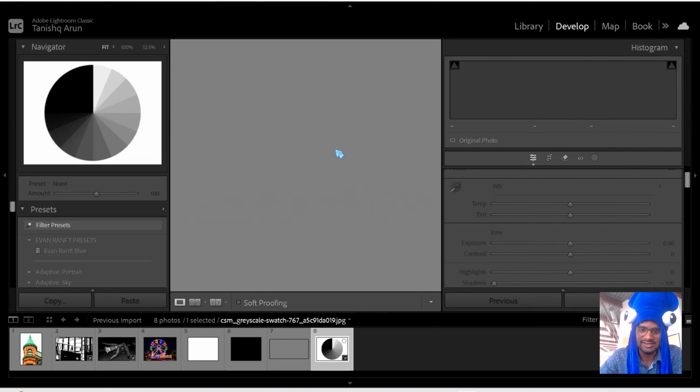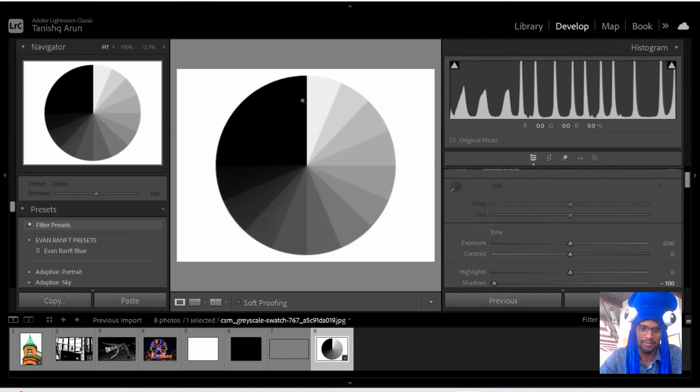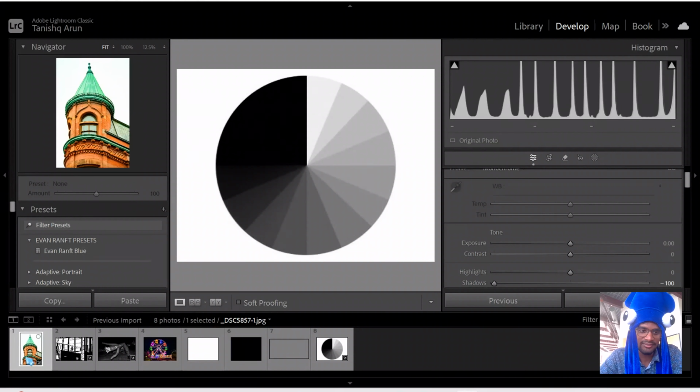So this is a grayscale, right? It has values from black all the way to white. We can look at how each color basically has its own section in the histogram, because they are all of different values. So just by looking at the graph on the histogram, we can know if the image is dark or bright, if it has a lot of midtones, if it's highlight heavy or shadow heavy. So let's look at some example images that I have over here.